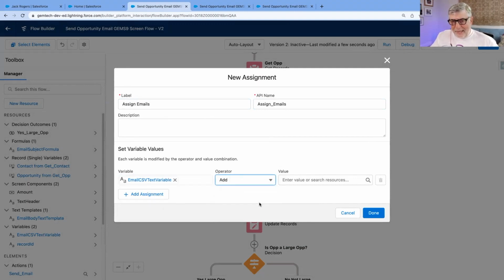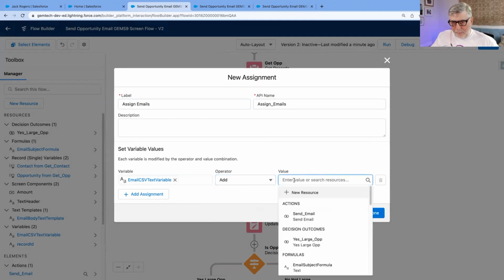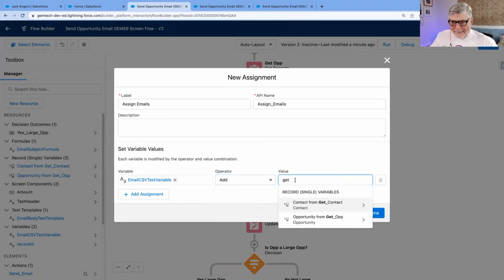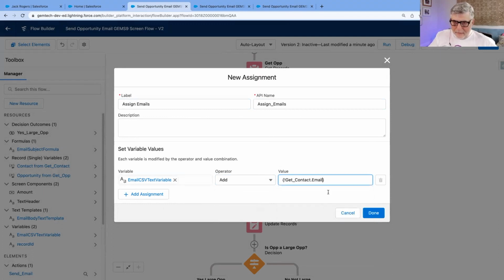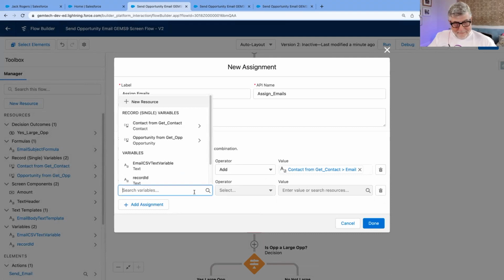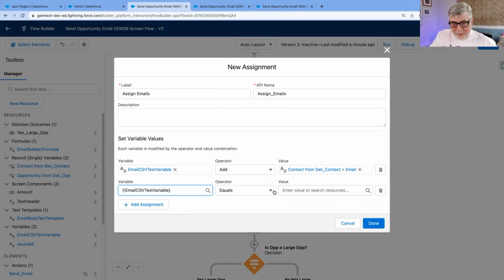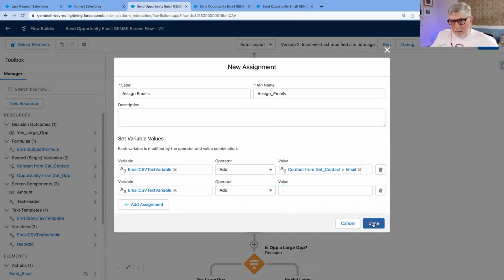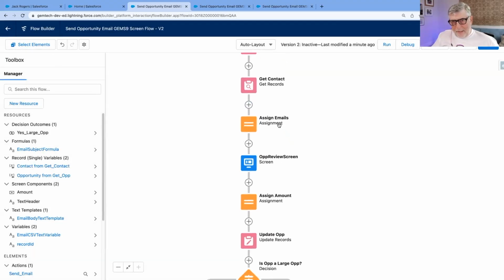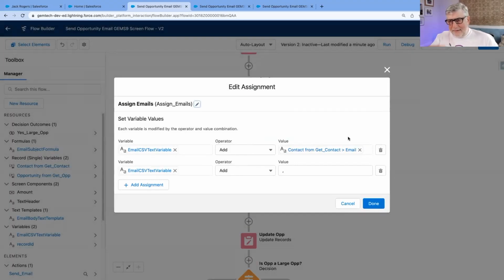I'm going to use the add operator, not the equal operator, and I'm going to say add the email address of the contact to this email string, and then add again to the email CSV variable a comma. So you see what happened here is I started accumulating in this text string an email address and a comma.